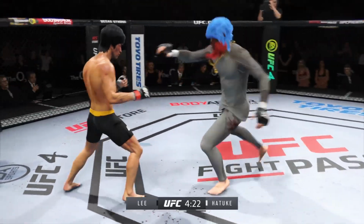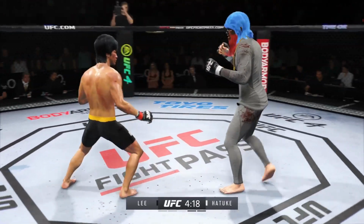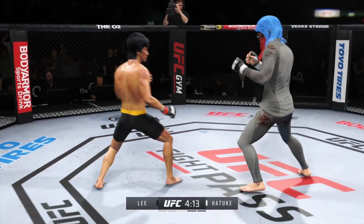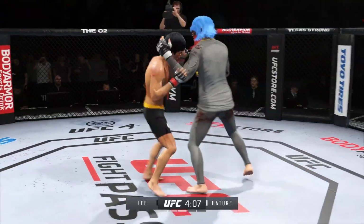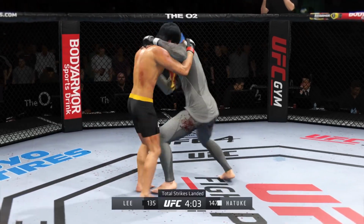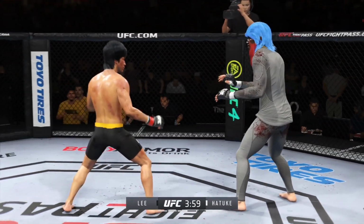Blocks the shot. Oh, big head kick lands. Nice placement there on the left hook counter. All right, he closes the distance, gets the single collar tie. All right, Muay Thai clinch. A lot of elbows and knees could be coming from here. We'll see how he chooses to attack.